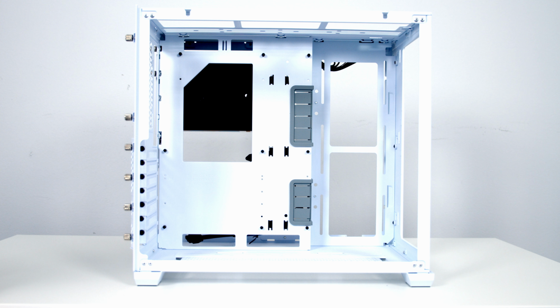Taking a look at the case's radiator support, at the top, the bottom and the front, you're going to be able to either fit a 240 or 280mm radiator, while on the side of the case you're limited to a 240mm radiator. It is important to remember that radiator compatibility is going to be affected by whether you have the case in the 5 or 7 slot mode and the size of motherboard that you have installed. So for example, with a full-sized ATX motherboard in the 7 slot mode, you've only got 25mm of space above the motherboard, so you're only going to be able to fit fans and not a radiator in that particular mode.